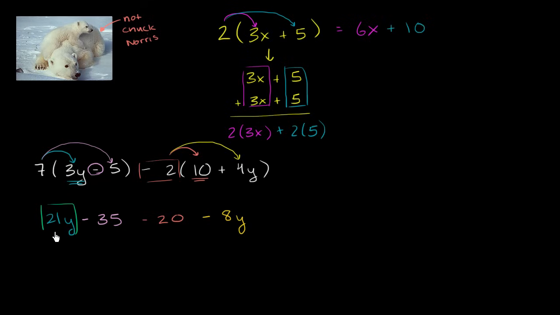You have 21y's right over here. And then from that, we are subtracting 8y's. So 21 of something, if I have 21 of something, and I take 8 of them away, I'm left with 13 of that something. So those are going to simplify to 13y's.